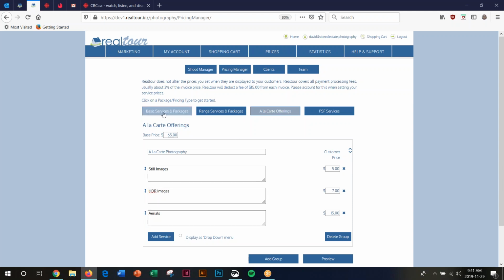If someone were to order a package from you, but then in addition to the package, maybe they just wanted a standard basic package, but they also wanted 5 aerials, they can order the basic package and then come in and order the 5 aerials. They don't pay a base price because they've already ordered a standard photography package, okay? So we don't charge them $150 or whatever your fee is for that package, plus 65 plus this, okay? So they only pay the base price if they're only ordering a la carte, okay?